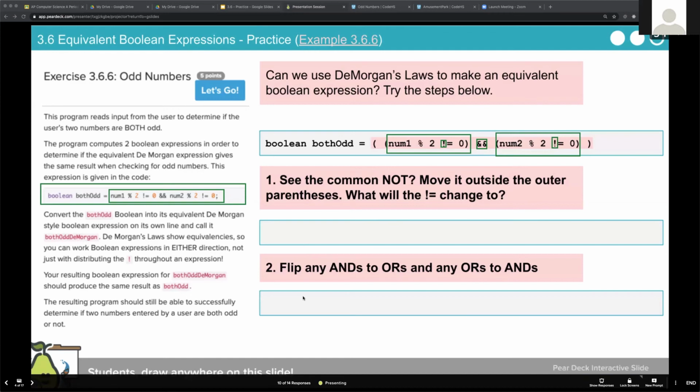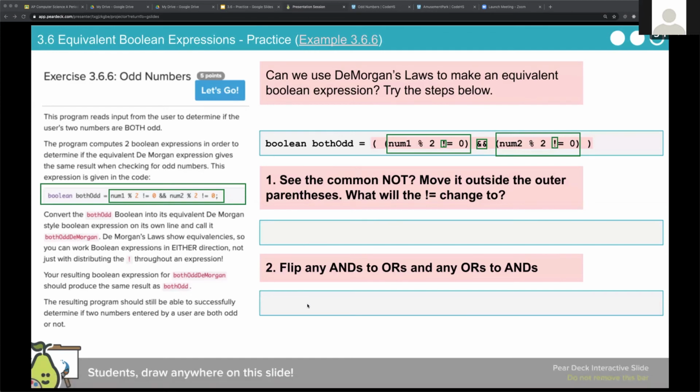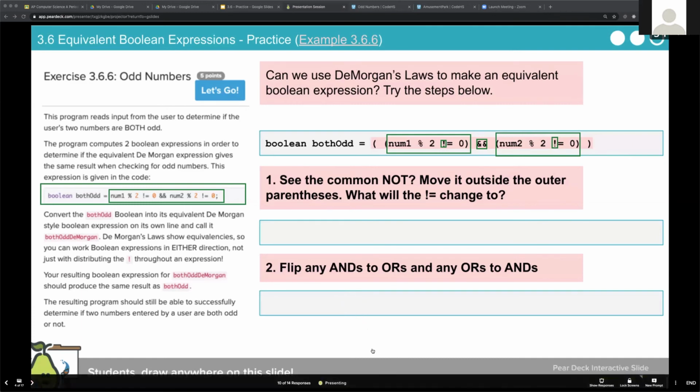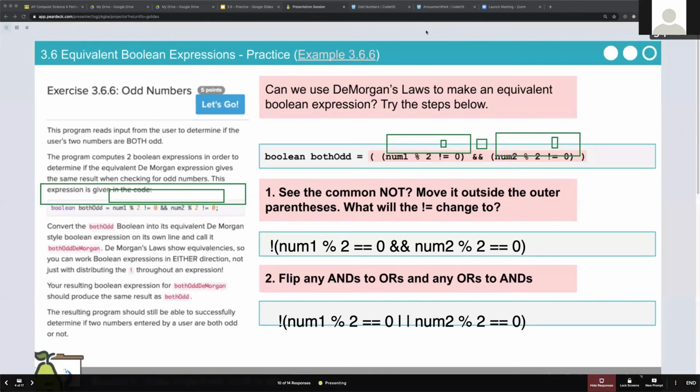All right. Looks like everyone gave this a really good try. Some of you might still be working as I'm looking through this, but let's go ahead and take a look. Let's take a look at one person's, maybe a couple people's responses. So come on back to my shared screen and let's take a look at some of these. Let me clear my annotations.